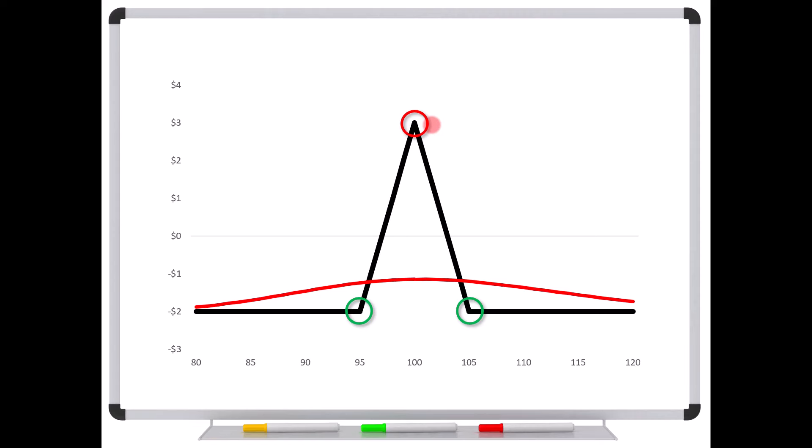Traders forget that. Remember, the driving force of a butterfly, of a long butterfly, is that this is a short straddle. So, here are the deltas from the short put. Here are the deltas from the short call. And you can see you've got unlimited potential losses if you're short that straddle. That's an obligation.